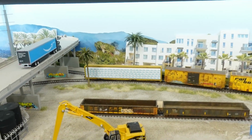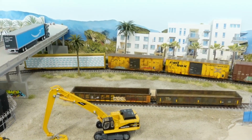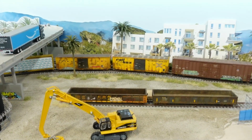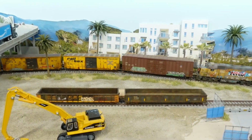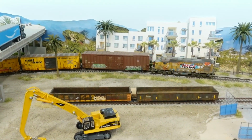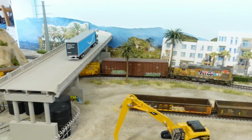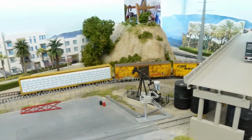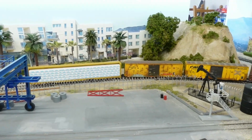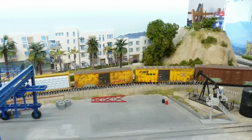Now I know everybody's going to say, well, or not everybody, but a lot of people have their own ideas on how I should have done it, could have done it, how they would have done it. But hey, that's model railroading. There's always different ways of doing things, and one of the things I'm always trying to come up with is trying to keep it fresh, trying to keep it different, right? The layout is pretty small, and so if we keep doing the same thing over and over and over again, it can get a little boring. So I'm always looking for little things like this to sort of mix things up a little bit, keep it fresh.